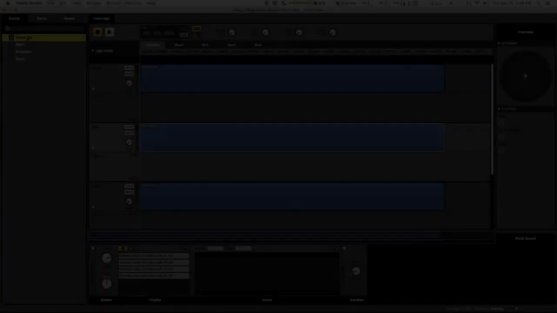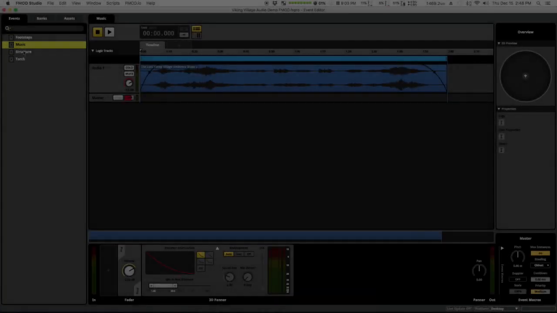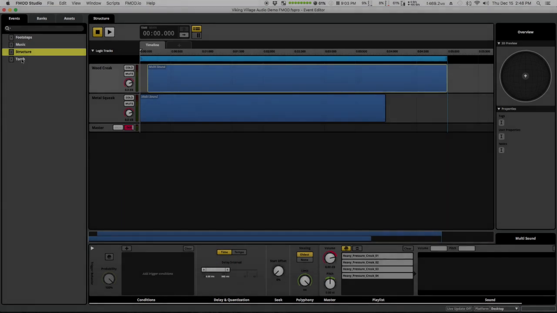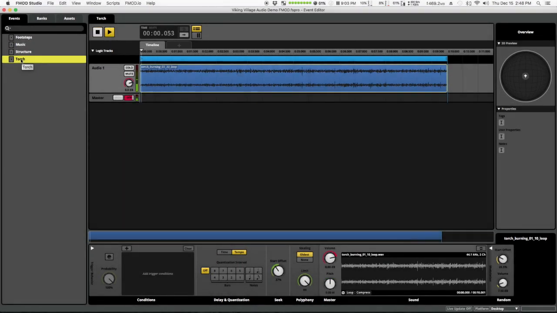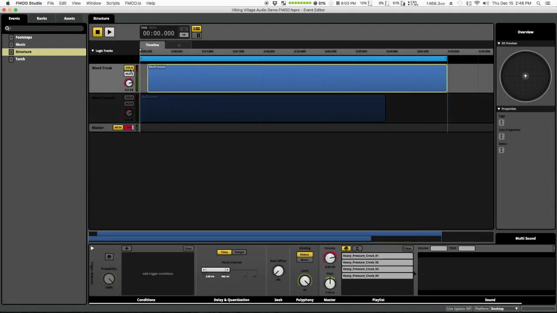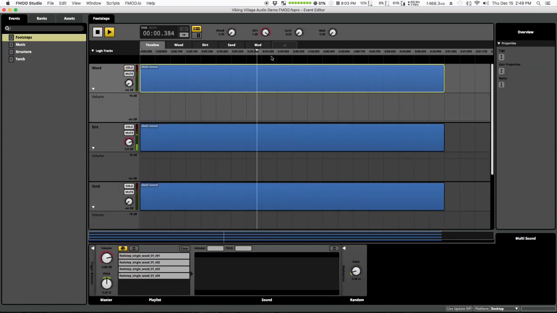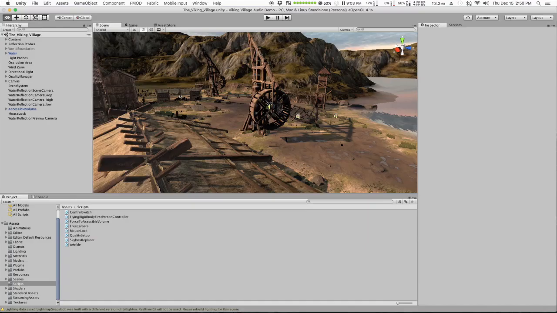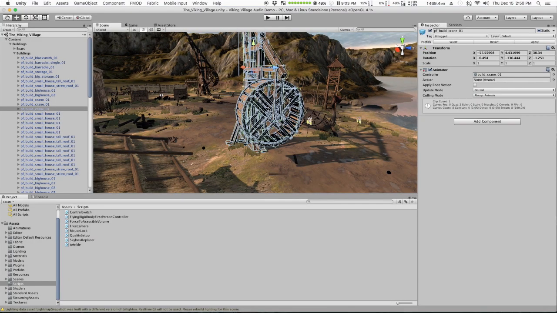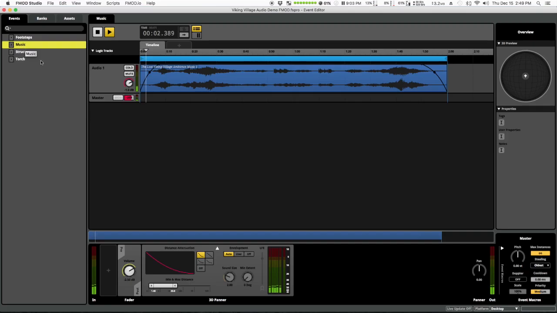Now, Wwise isn't the only program to do this. Another resourceful middleware is FMOD. I've taken the liberty of learning the basics of how to get sound working, how to randomize sounds, how to play sounds within Unity, and even have an accompanying score to go along. I present to you my Viking Village demo.